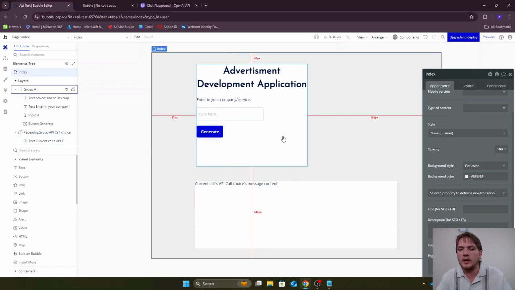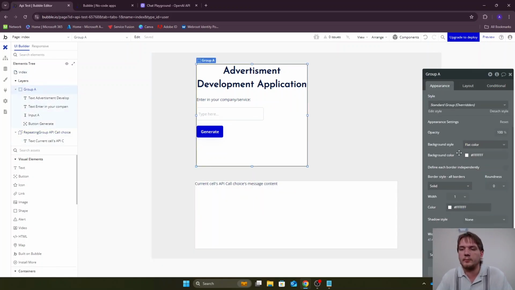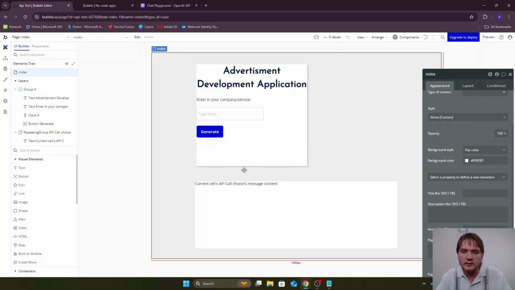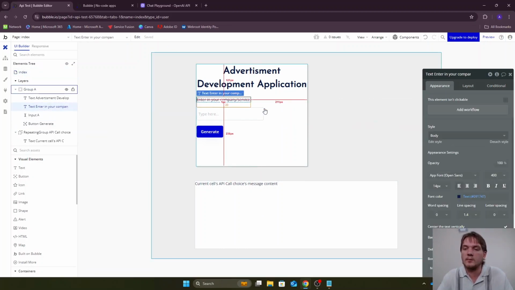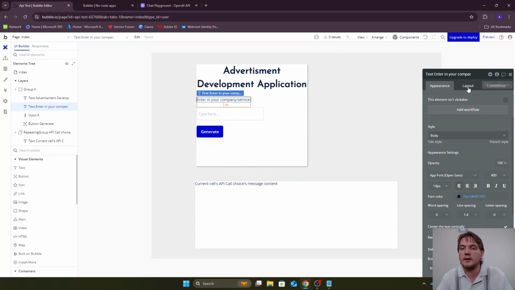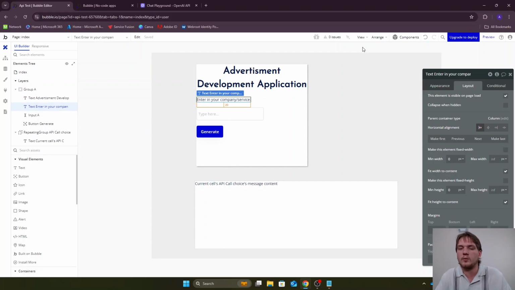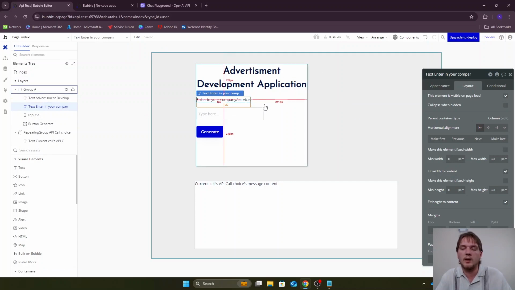So you can add shadows by going down into shadow style, outset. You can see it adds a little bit of darker line, adds a little bit of depth to it. And from there, you can just spend as much time as you want just editing the layout and the design. I'm not going to spend too much time on that because the purpose of this video is really just to show you how it works.